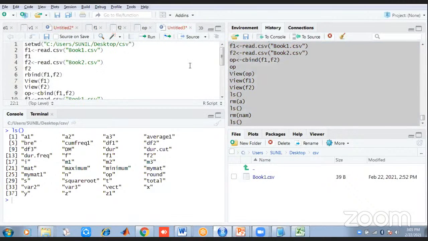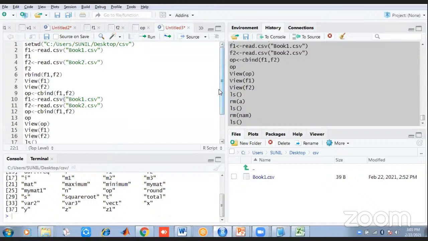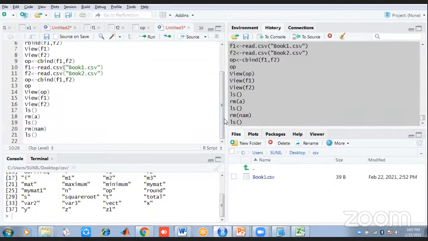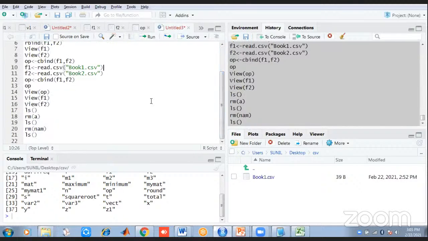So see, we have all the commands that we have selected in the source side. So from path I have selected, then I have the basic commands. Whatever I have selected is stored under the untitled name.